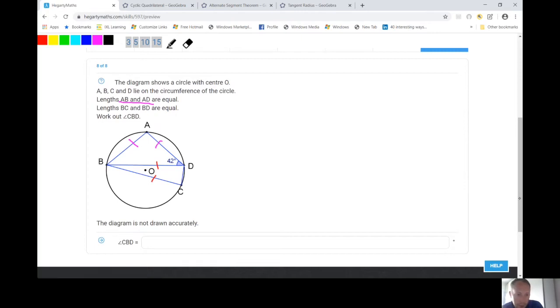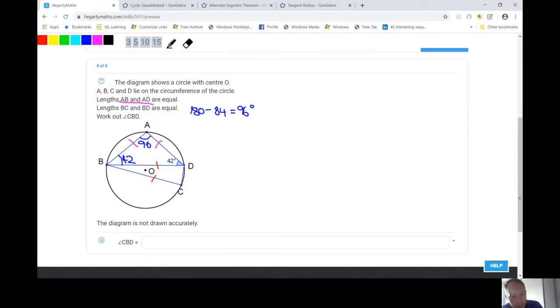So using the rules of isosceles triangles, if you know this line and this line are the same, then the base angles in an isosceles triangle are equal. So that one has to also be 42. So from that, can I get what this one angle is? Yes, I can, because I do 180 take away 2 lots of 42, which is 84. And that gets me 96. So this top angle will be 96.